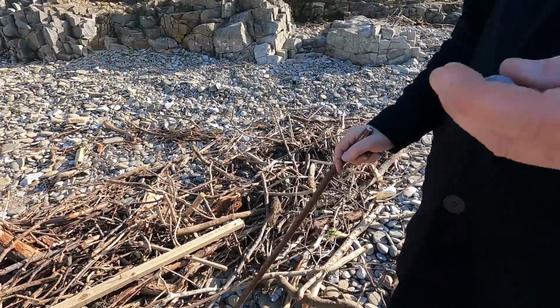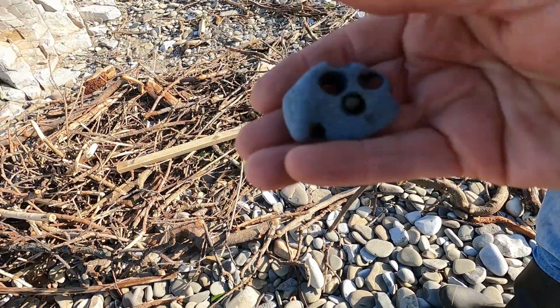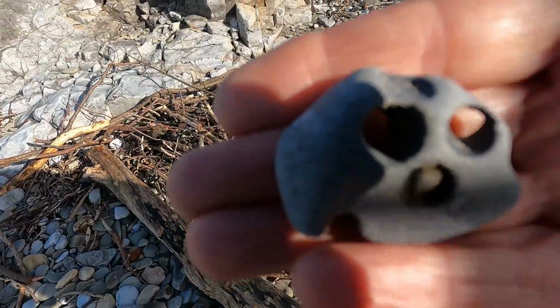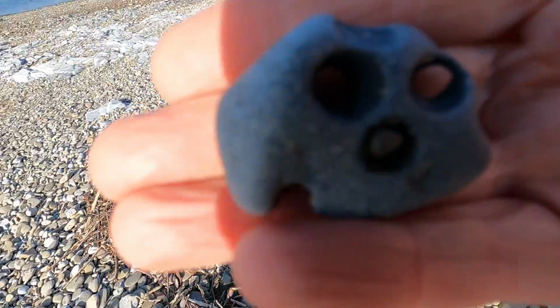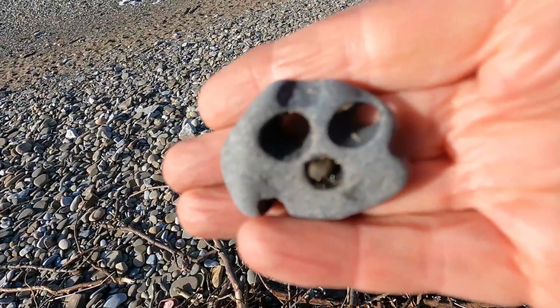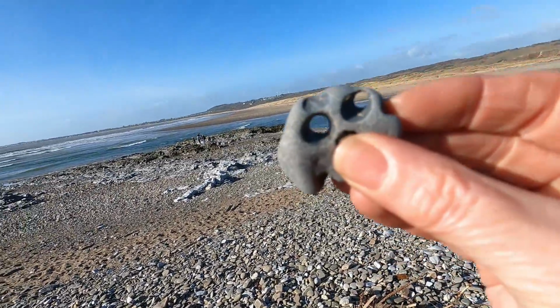But what have you found? I found a little face. At first I thought, oh, it's a hagstone down there, but I picked it up, I'm going to put two eyes. It's the sunshine there. Two eyes and a nose. No, still can't find the sun. There. Oh, look at that. It's got a funny nose, got a little stone stuck in there. You hold him up.